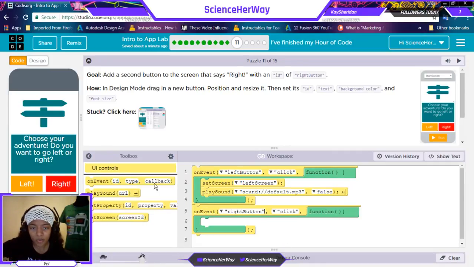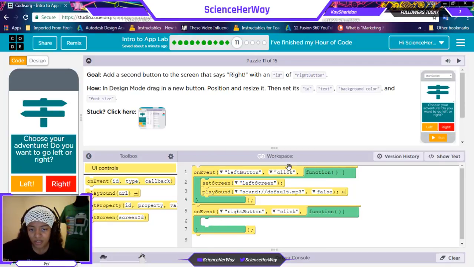So what I'm going to do now, since the right button doesn't do anything, we're going to program it ourselves. I know it doesn't say to here, but I want to program it in as an extra challenge. So we're going to change the right button, and we want to do it to where when it is clicked. Where is click? Oh, it's already on click.